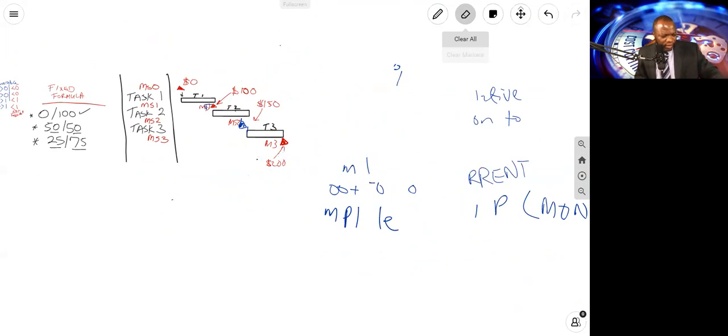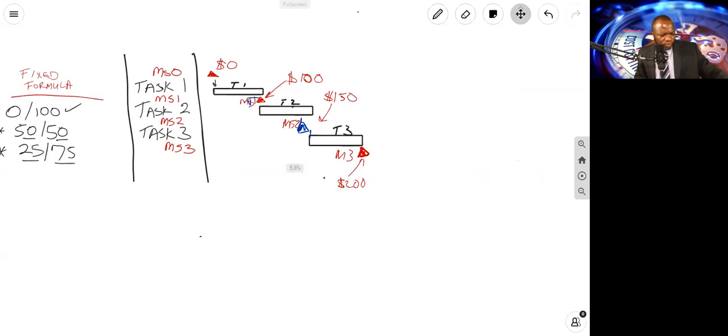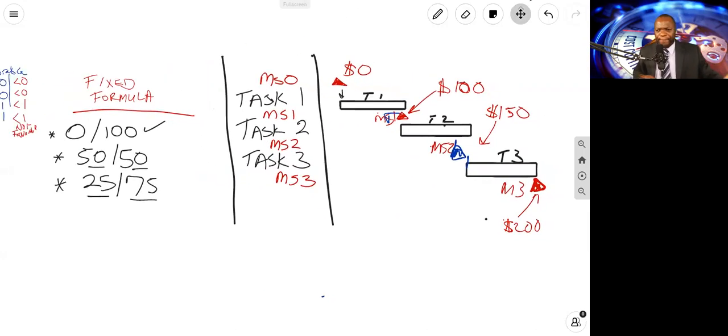We have milestone 0, 1, 2, and 3. Remember this one? We're going to use it. Let's zoom into it. All right. So when you are using this, you need to make an educated guess regarding what percent complete you are.